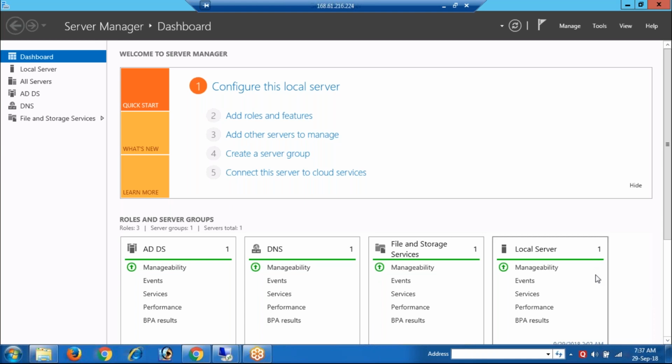I just pasted the command in chat. You can copy that command and put it in a notepad on the domain controller.